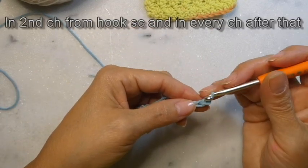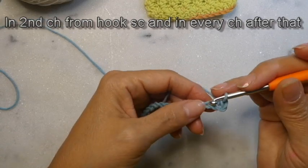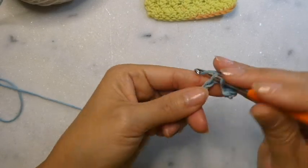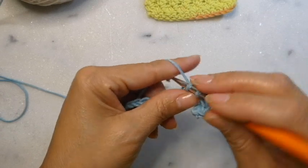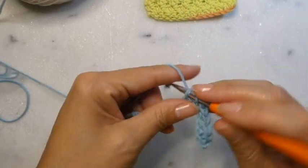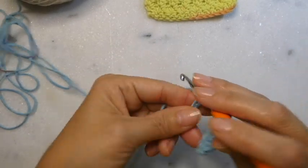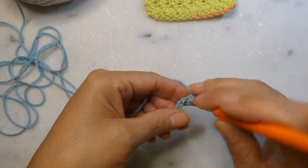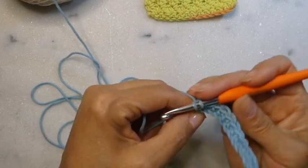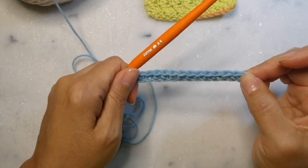We're going to go into the second chain from the hook, and we're going to do a single crochet. We're going to do a single crochet in every chain after that. Okay, there is our first row, which is all single crochets.